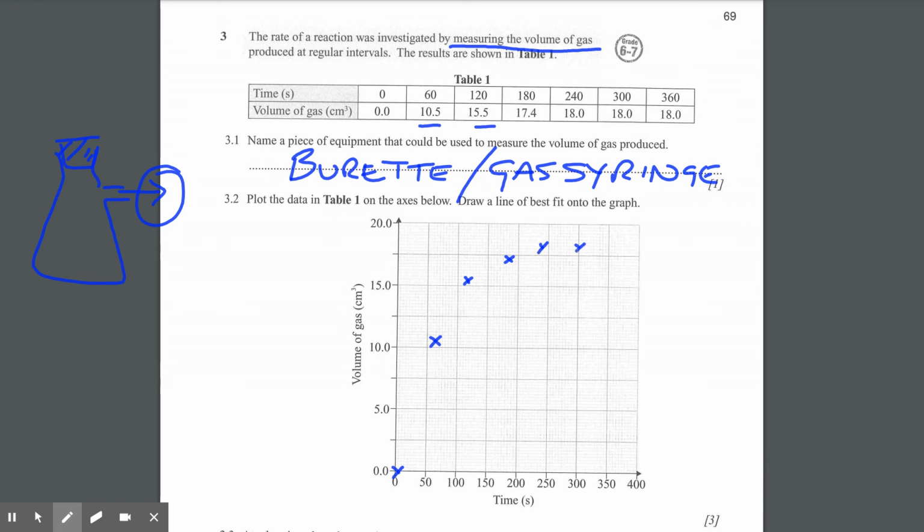and then again a series of points at 18.0, giving us a horizontal section here, and that will become important later on. And it's asking us to draw a best fit line. Now there's an obvious curve to these points, so in a nice sweeping motion, giving us a nice horizontal line at the end, we can complete that curve.